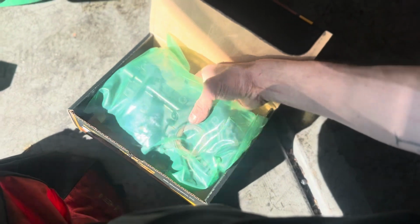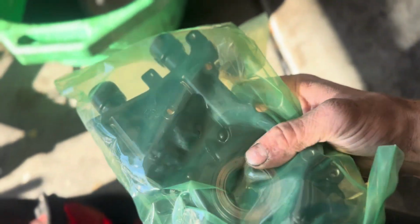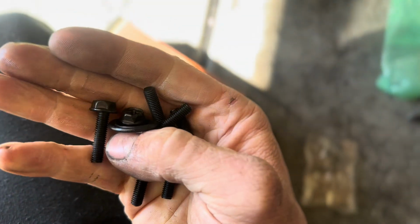The new oil pump for this car is an ACL, and luckily these things come with a new front crank main seal, or front crank seal. And then usually they come with an O-ring as well for right there. I'm not sure if this one did or not, I'm gonna have to look. And look at that, it came with new bolts and the new O-ring.